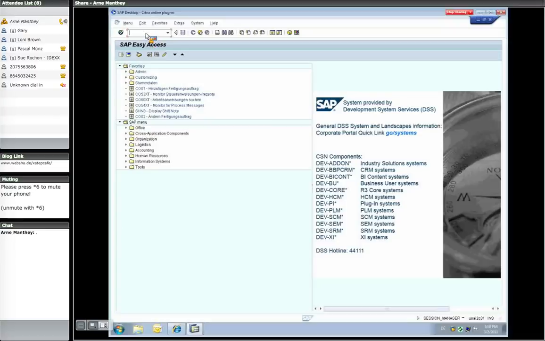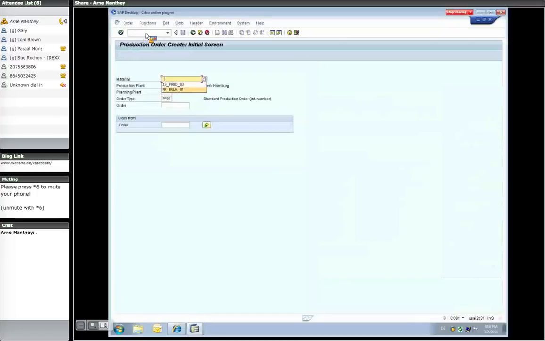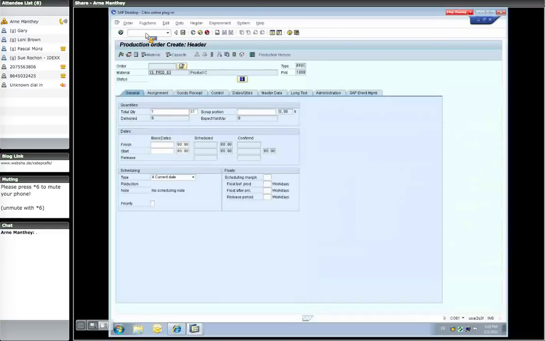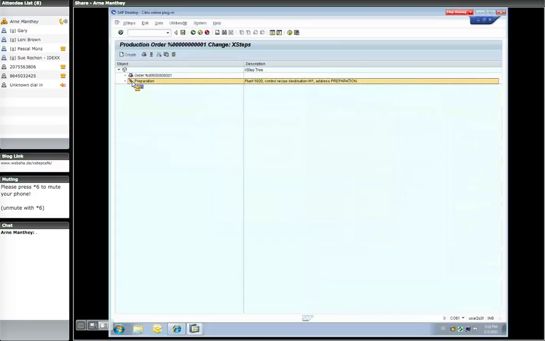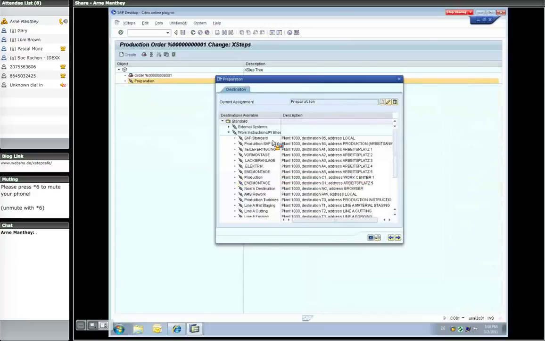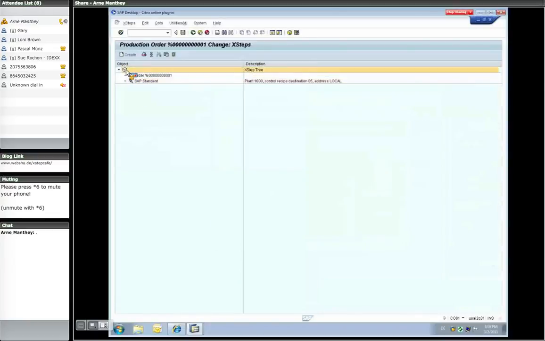The system is a little bit slow here. Hopefully that goes smoothly. So what I do is create an order here, and that's a discrete one. I have a lot here, so I'll just remove all these things. Assign a different destination address, and then I create one XStep here.